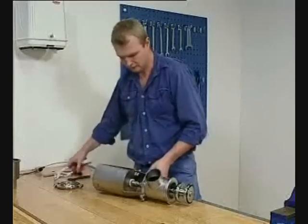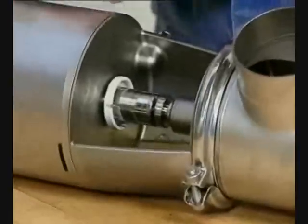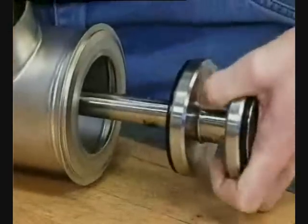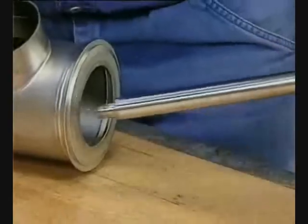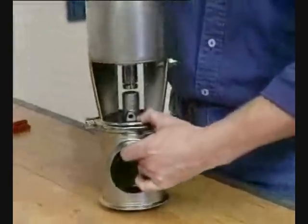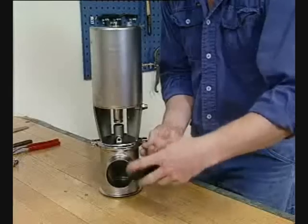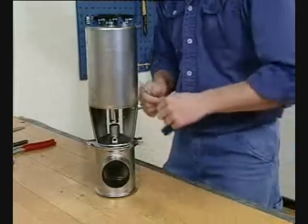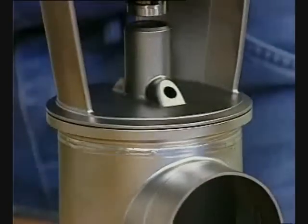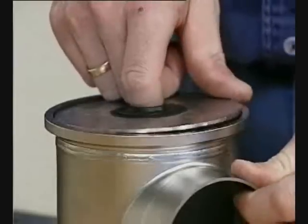Remove the clip assembly. Remove the valve plug. Loosen and remove the upper clamp. Remove the actuator with bonnet from the upper valve body. Remove the lip seal.